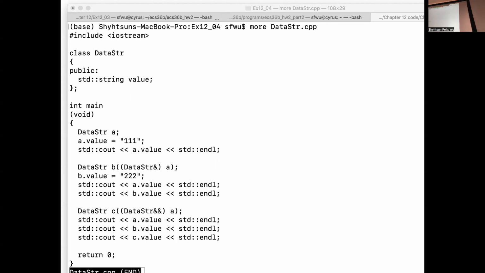And there are 6 cout statements, meaning it's going to print out the value of A dot value, B dot value, and C dot value. There are 6 statements. I want you to write down, why don't we do this, you talk to your neighbor to decide what should be the output of the 6 statements. What should be the output of this one? This should be relatively simple. And what should be the value of these 2? And what should be the value of these 3? Okay, think about this. I give you 1 minute to take a look.